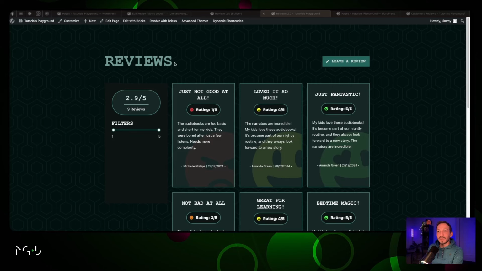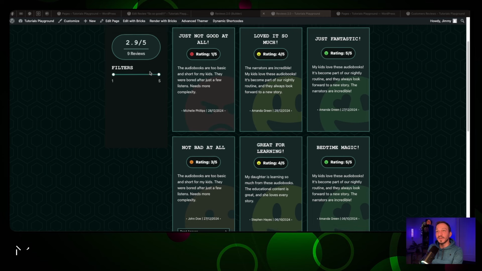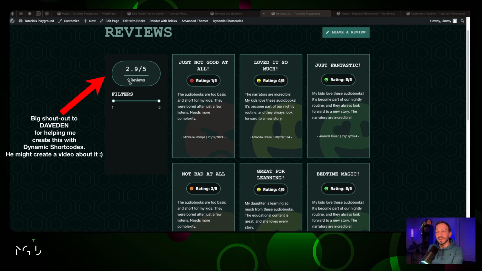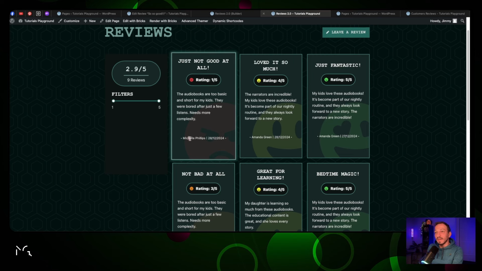We will be doing this review/rating system. As you can see, we have a section right here with a grid for the reviews, and we have another part of the grid here for the filtering and the average note and the number of reviews we have. I decided to go with the icons and the note instead of going for the classical star rating, just to challenge myself, I find another way to do it. Then we have the text, then we have the author of the review, and we have the date of publication.